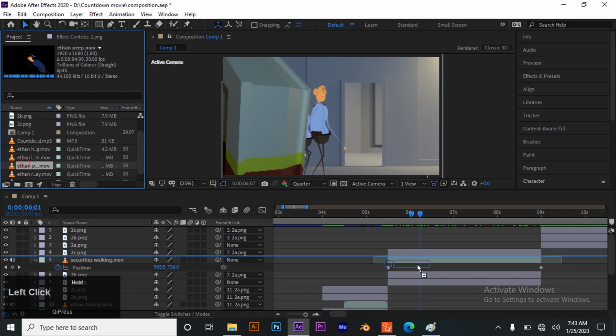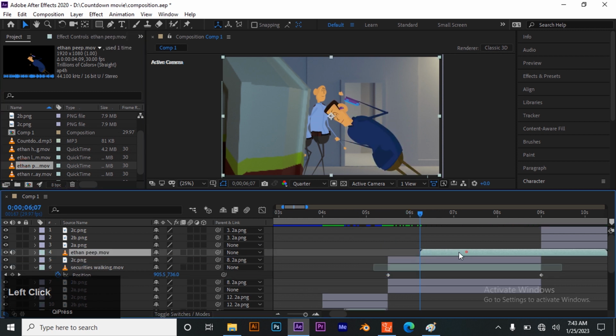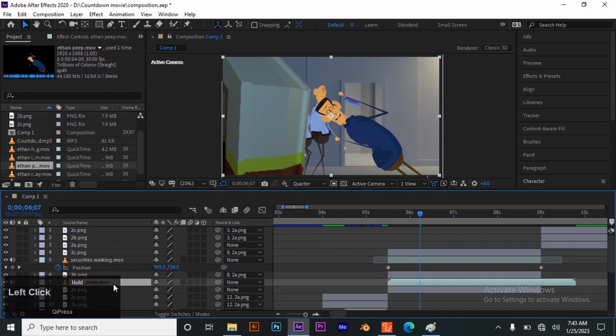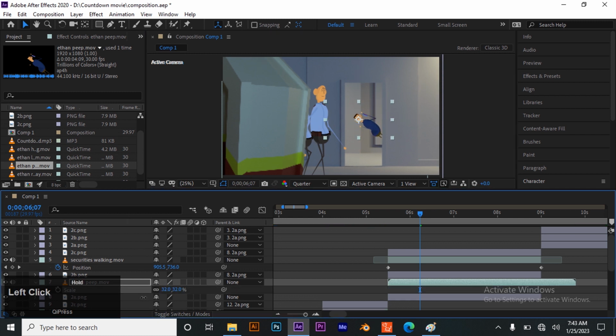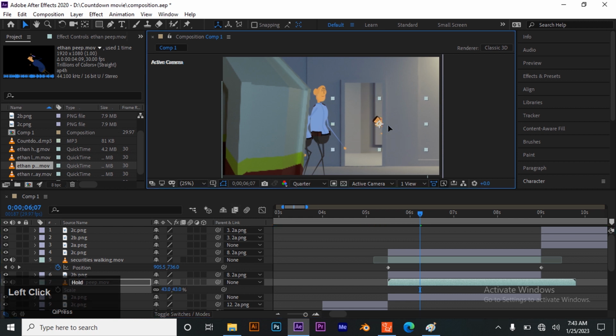So I'm just going to drag it into the timeline. Then I think we are putting it under the 2B. So we are putting it there. So I'm just going to scale it, S for scale. So let's scale it something like, okay. Then you can add rotation because this hand is not perfect.